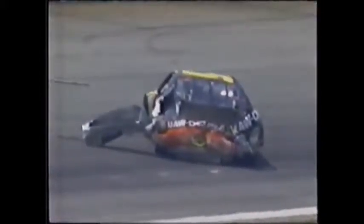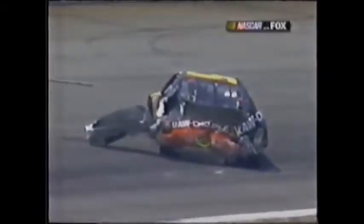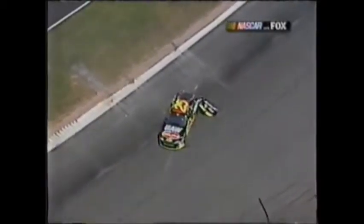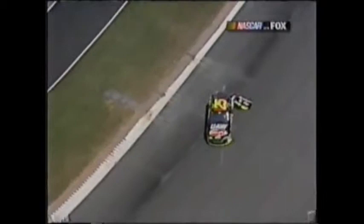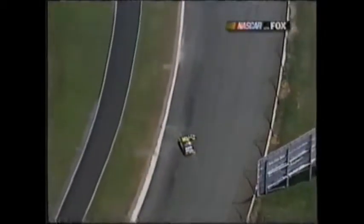Meanwhile, Joe Nemechek's car sits badly wounded, the car that is, at turn 3. Well, we talked about how fast that is across that short chute at 180 miles an hour. I always wondered why cars got torn up so badly when they wrecked, because I always thought, that's just that little old short chute. You're not going that fast. Till we got the telemetry in these cars and saw exactly how fast you go across there, now you know why you can crash so hard right there.